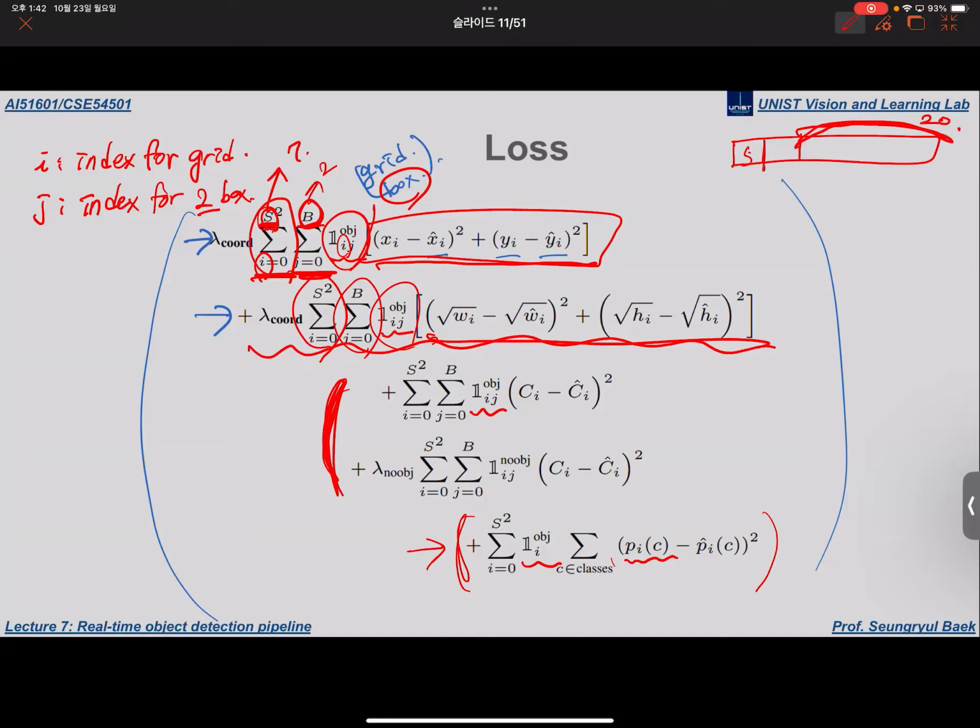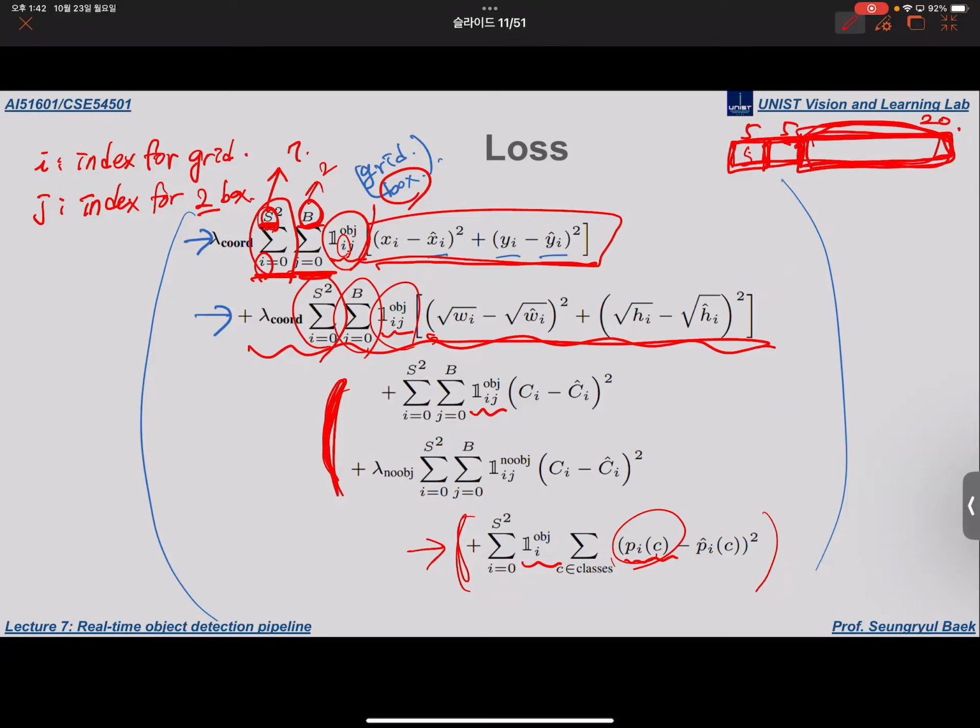There were two 5-dimensional vectors for estimating boxes, and one 20-dimensional vector for estimating the class probability. So this is denoting our 20-dimensional vector.